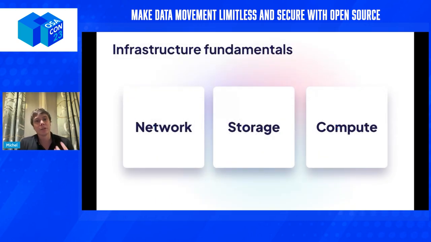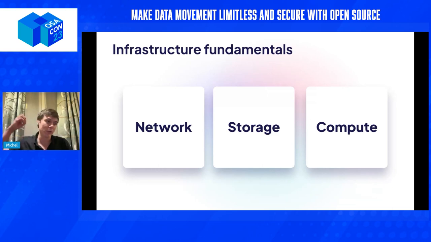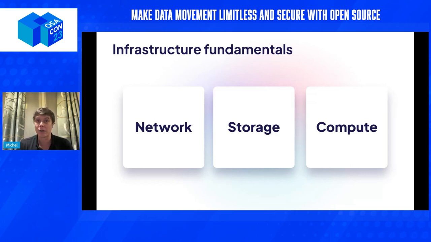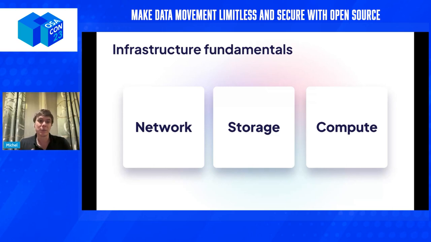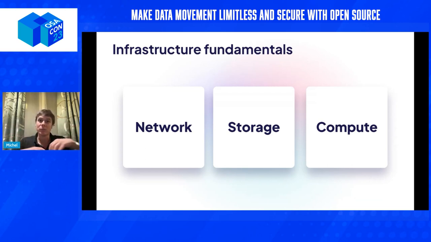At that time we noticed a real shift in how data was being approached, especially with the rise of public cloud and new data products like Redshift, Snowflake, BigQuery, and Databricks. We started thinking about the fundamentals of building a future-proof data infrastructure in a world of public cloud. We drew a parallel with standard infrastructure, which has three main pillars: network, storage, and compute — exactly how AWS started with networking, S3, and EC2.